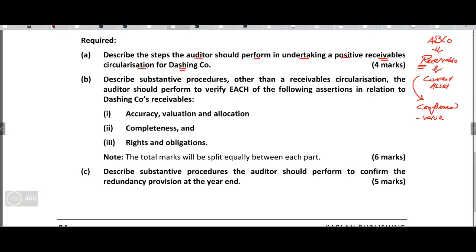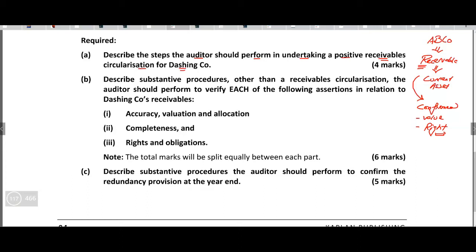The second thing that you need to confirm is the receivable balance, which is the balance the company needs to recover from their receivables. That means this receivable balance is owned by the company. Now, what do we mean by owned by the company? For example, if I have recorded the receivable, that should be my own receivable, which I am supposed to recover. Contractually, I have a right to recover cash from them.